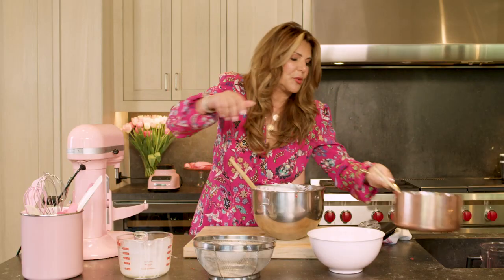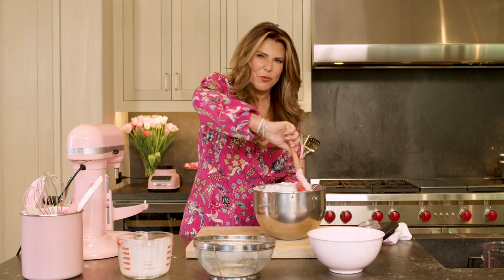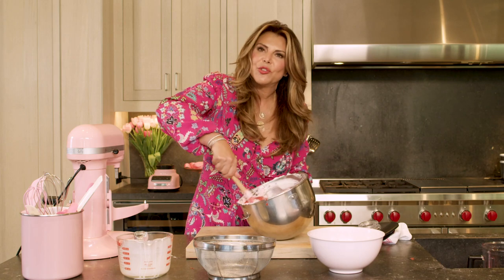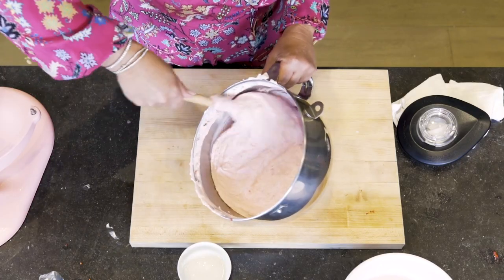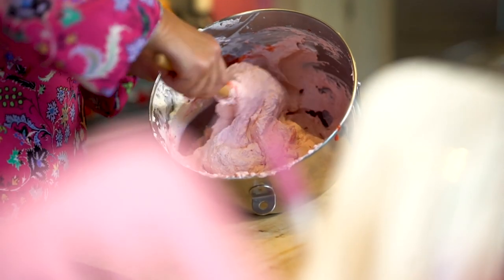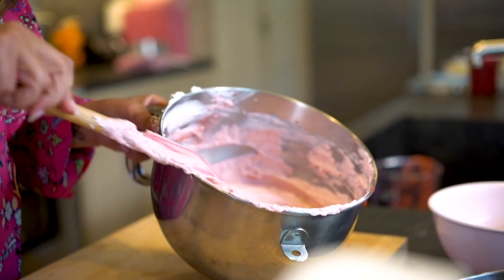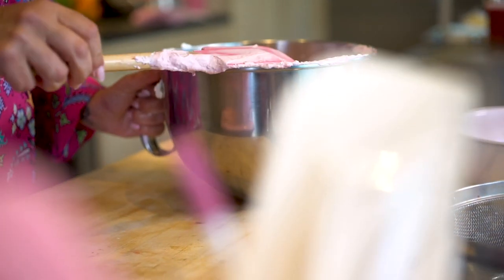When you heat up the raspberry puree, don't overheat it because you don't want it to cook — you just have to warm it. It smells like spring and joy and happiness and life. The gelatin is gonna harden and it's gonna set the cream. Usually I do it overnight and leave it in the fridge, but you can also wait a little bit until it hardens and start dressing your charlotte.